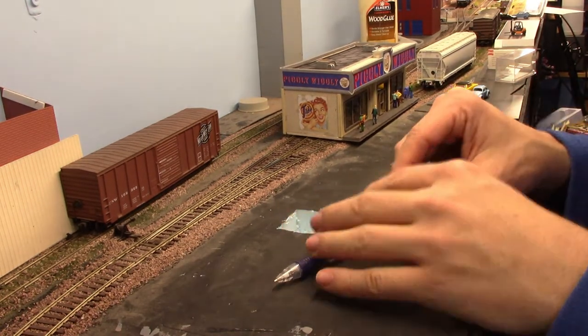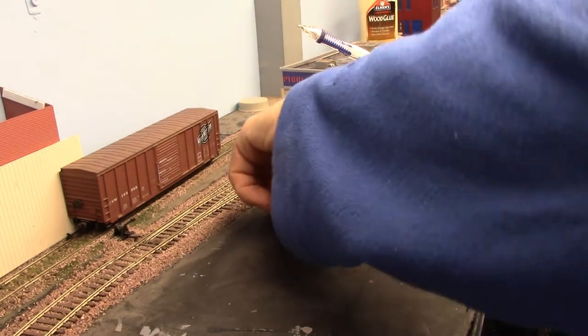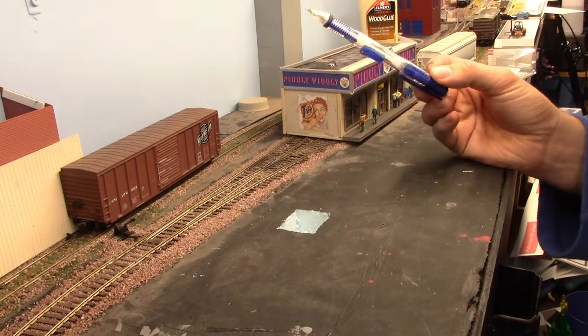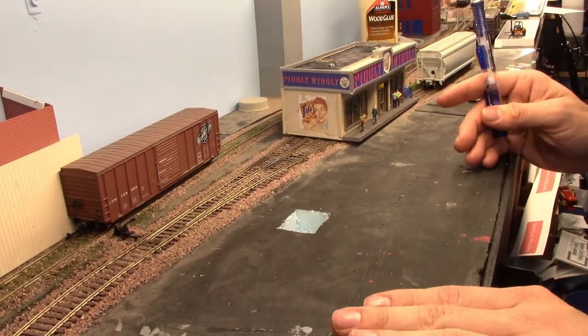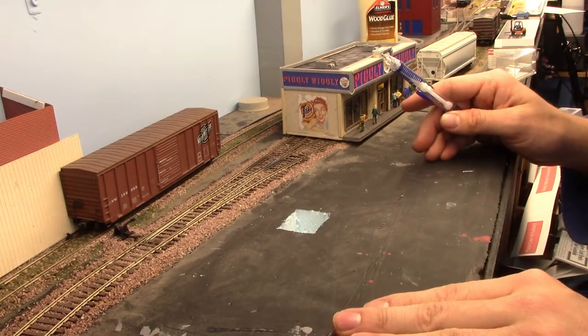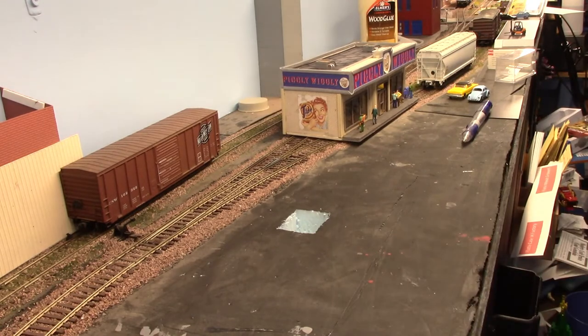Okay. Got a couple pieces stuck. There. Okay, now we got this in. Now we need to build basically the retaining walls for pouring the cement.